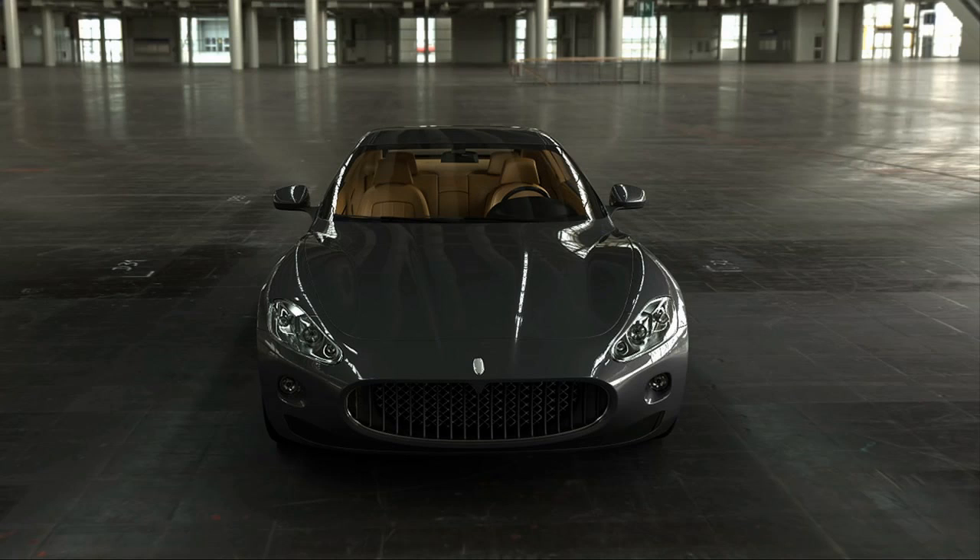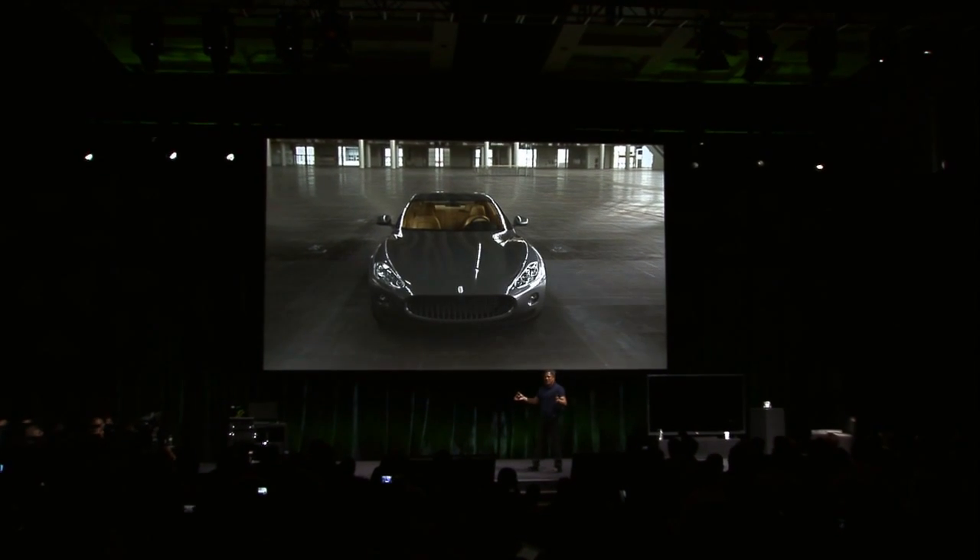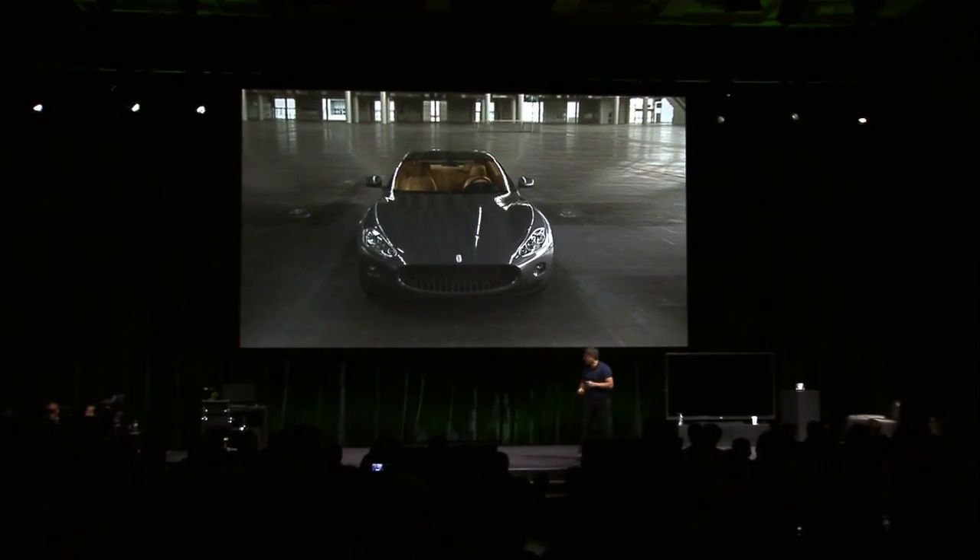This is light simulation interacting with physically accurate materials. The car paint is physically modeled, and that's why you could almost feel like you could touch it. All of this is simulated in a supercomputer in Santa Clara. Of course, you could imagine a retail shop being able to configure your own car, design it on a tablet, simulate it, and render it exactly as it will look for your customers.